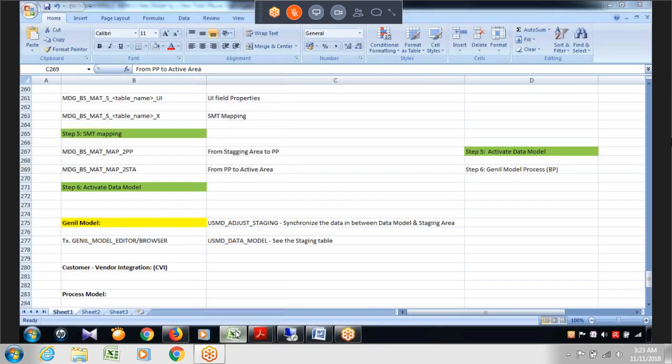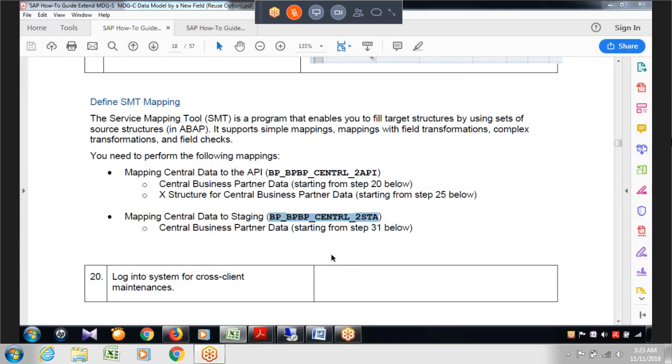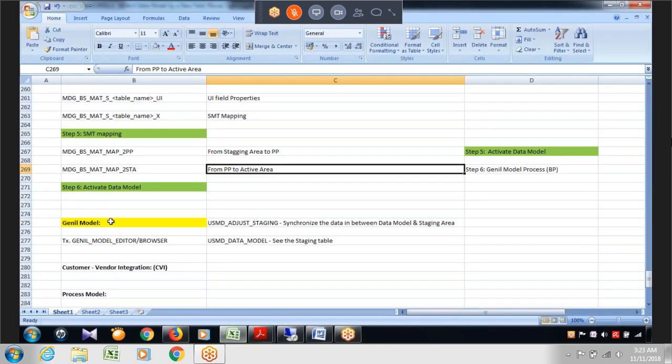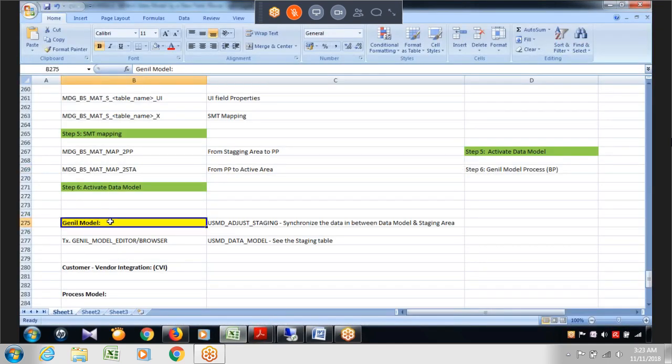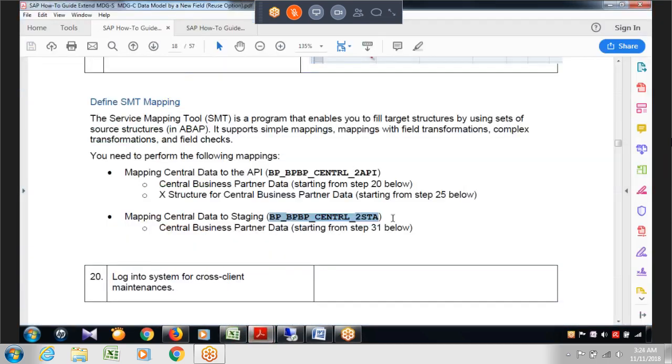Do we have an Excel maintained like this for the CVI as well? You want me to maintain that in an Excel sheet? Do you have it already? I'm asking if you have it. No, I don't have it, basically, because the document itself is sequential. So that's what I thought. If you want, I can take the sequence and share it with you. Then the question is, do we have a sequential document like this for the other one as well, which is already there in the Excel?